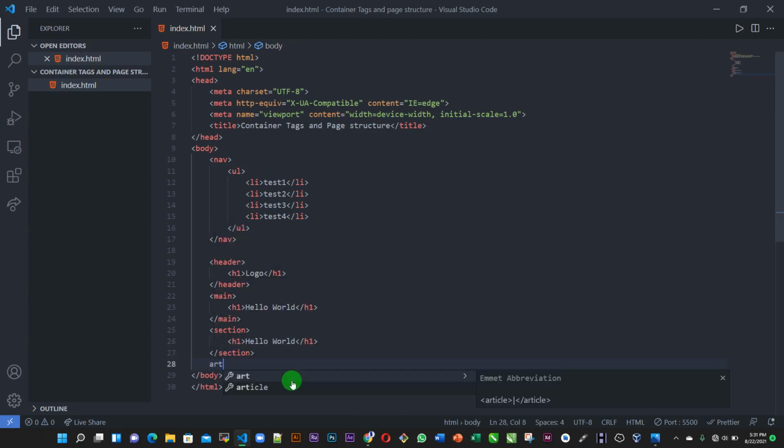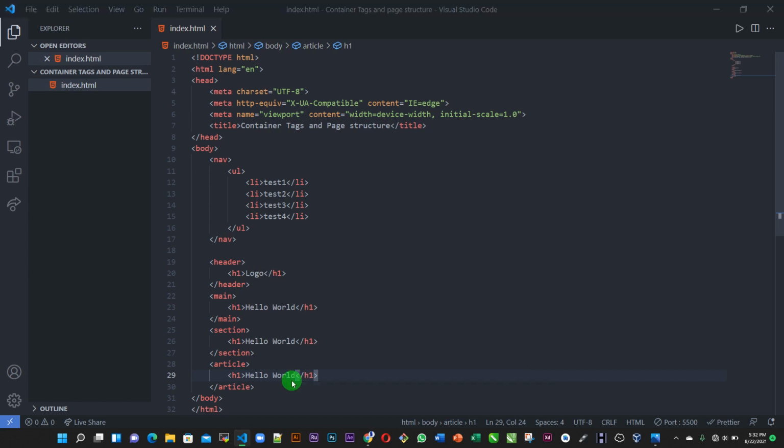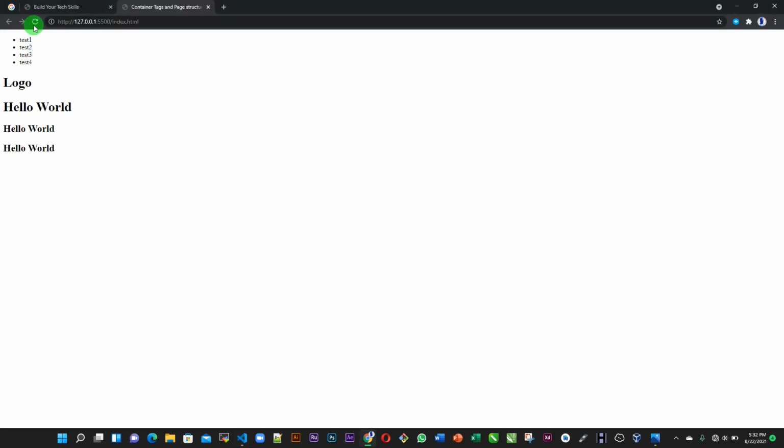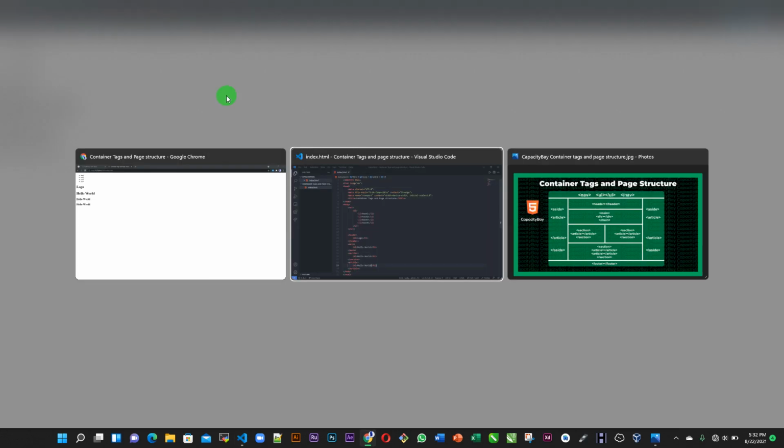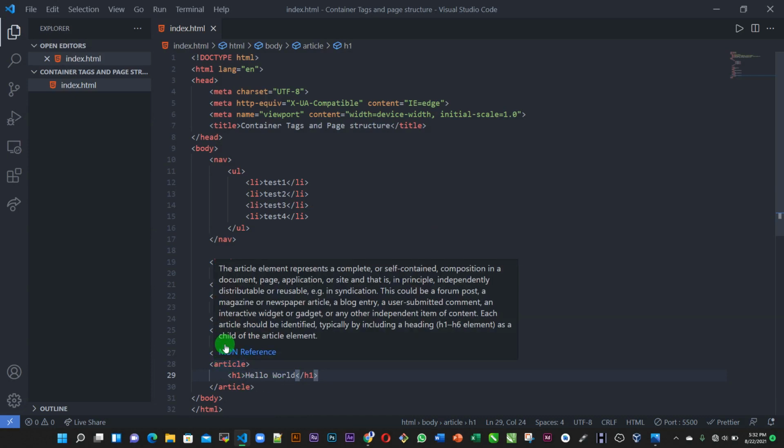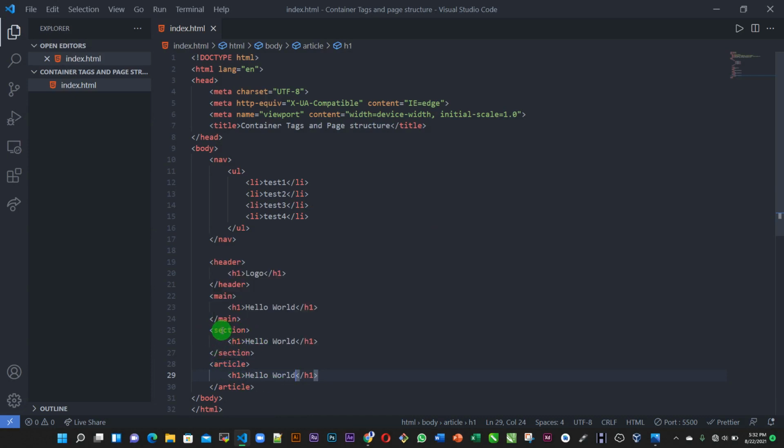So if I was having an article and then I added the H1 to the article with the same hello world, and then I refresh, you can see it's the same. Okay, because those having article and section are having the same generic font size.